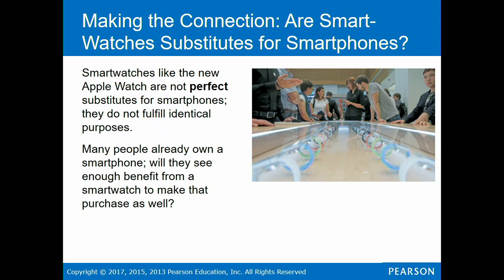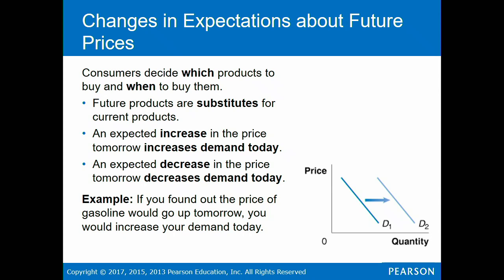I mean, if you already have one, though. You already have one, you just wait until. Yeah, that's why I don't like this example. Because they already have a phone, and they use this smartwatch throughout the entire thing. But if you're waiting until the price drops or another one comes out before the price drops, then your demand for that time is decreasing. Yes, so your demand is still decreasing right there.